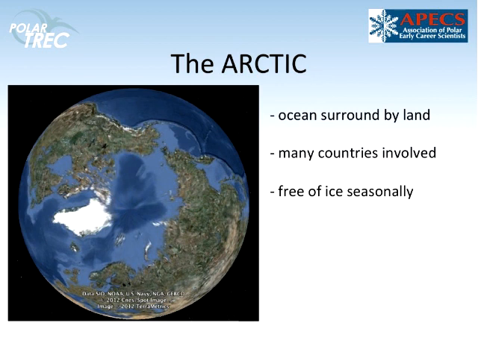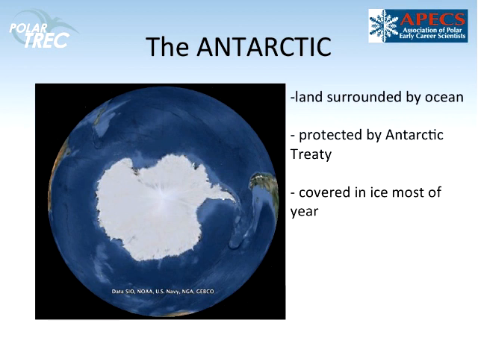Okay. We're there, Jennifer. If we look at this slide, we can see that the Arctic is actually mostly ocean, surrounded by land, and there are eight countries that border on the Arctic. We have the United States, Canada, Denmark, Norway, Sweden, Finland, and Russia. All of these countries have coastlines on the Arctic. In the winter time, this area is almost all frozen, and in the summertime, there is some ice, but there is also lots of open water. And then the next slide is the Antarctic.